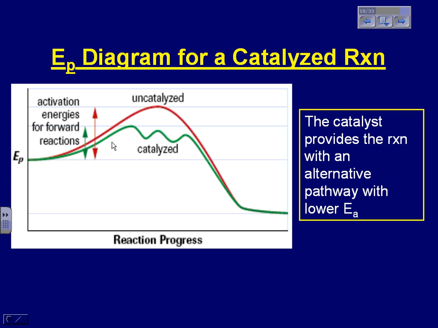Well, what it does is simply change the pathway. You'll notice I've put some bumps in here. Actually, I didn't. This graphic has some bumps in it. And that just represents that there might be multiple steps that happen in there. Don't worry about it. If I were to ask you on a test to draw a curve that represents a catalyzed reaction, and you were to simply make a curve that looks like that, that would be sufficient. The important part is that the curve for the catalyzed reaction is lower than the curve for the uncatalyzed reaction. All right? It effectively lowers the activation energy. There you can see it right there, lowers the activation energy.